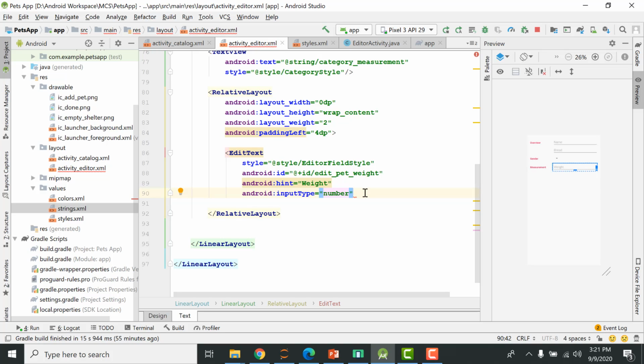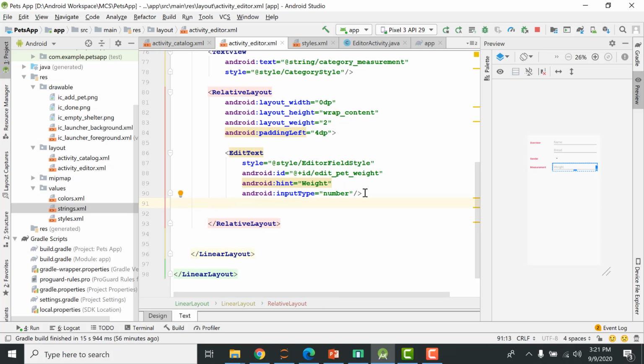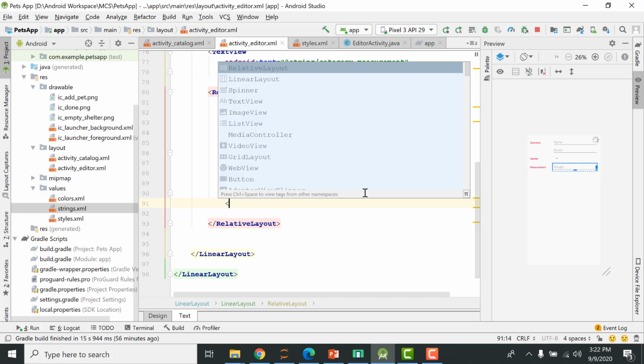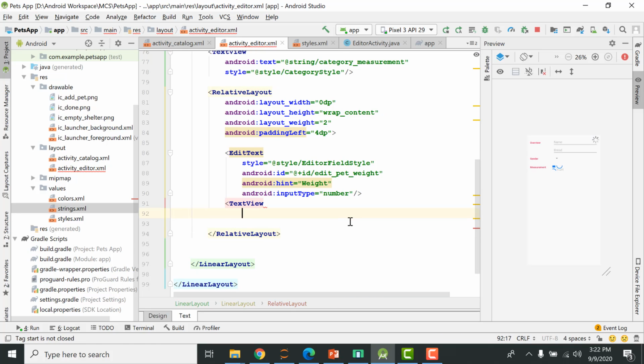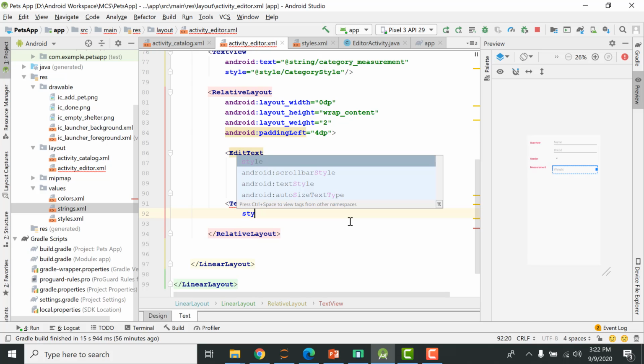Okay, let me close this text view because it may create problems in generating the correct XML layout. So I'm going to add a text view. Again, I'm going to use a style, so remove this layout width and height.